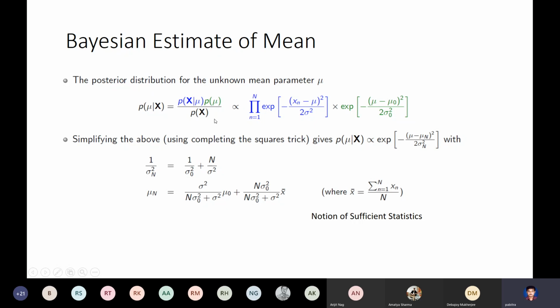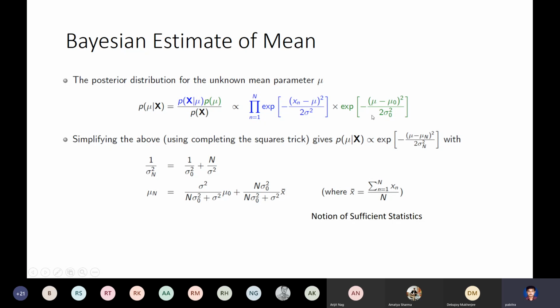P(x given mu) into P(mu) divided by the marginal likelihood, and P(x given mu) is the likelihood distribution, which you already know to be Gaussian. So this blue colored Gaussian here, x_n minus mu whole square, product x1 to xn because of independence, and P(mu) is a prior, our previous knowledge which we have assumed. It is also a Gaussian with mu minus mu naught, the parameters of the Gaussian. So this mu naught, sigma naught are kind of hyperparameters of the prior. Initially, we assume that the hyperparameters are given and known. We may also assume that you can vary your hyperparameter. So this is my posterior distribution.